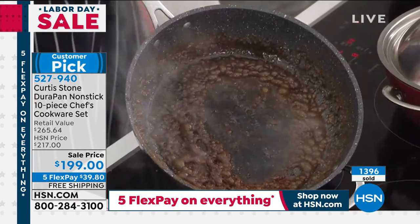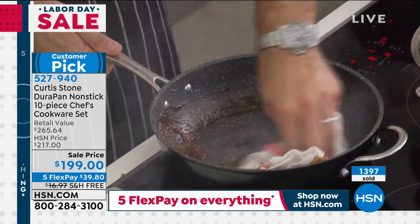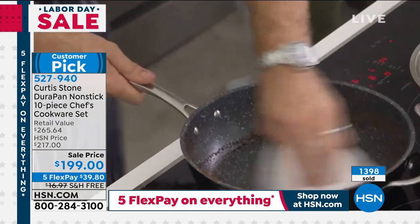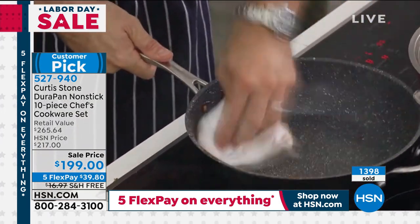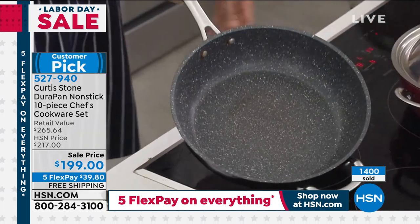I can't burn it on anymore. Can you see that pan? It's a total and utter disaster — no way. But look what I can do — it literally wipes. Can you believe it? Even burnt-on caramel, the stickiest thing I know on the planet, and look — the pan looks like it just came out of the box.